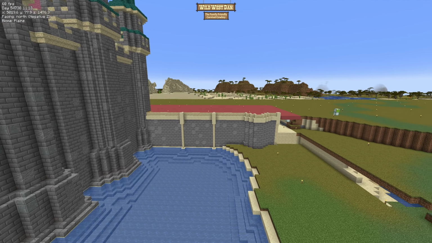And I think I am missing a block. Wouldn't you agree? Let's go back into survival mode. I know I kind of cheated here because F8. I didn't actually travel the right way. Sorry. Boop. All right. Back into spectator. Don't hate me for that. But yeah, I think we're doing pretty good on how everything looks.